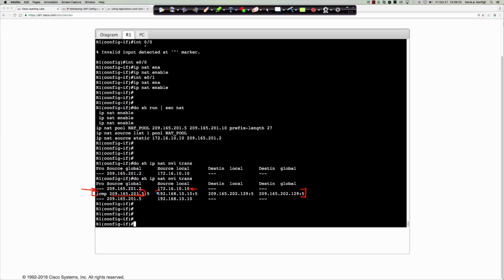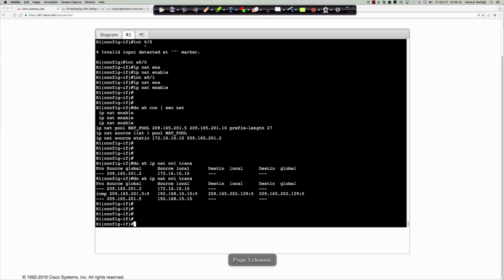And this is my source local IP, which used to be my inside local RFC 1918 private address in my LAN segment that is NATed out to that globally routable IPv4 address. And then we have the destination local and the destination global, which happen to be the same. A large part of the time, these addresses will typically be the same. But again, we see that the entry is now in the NAT NVI translation table.